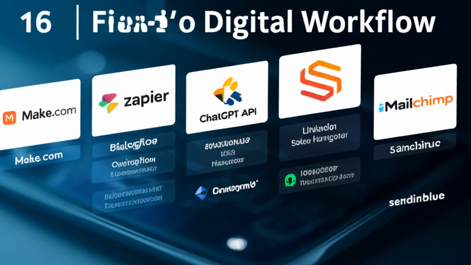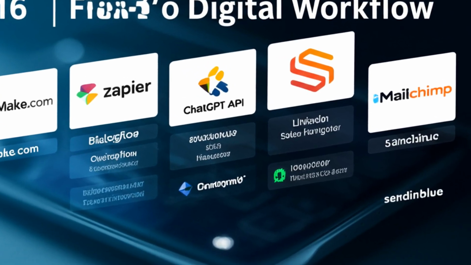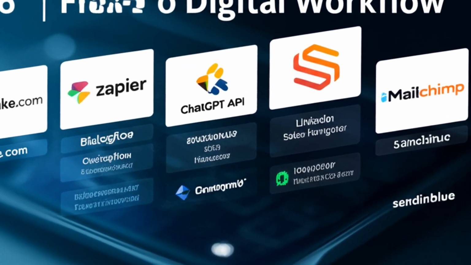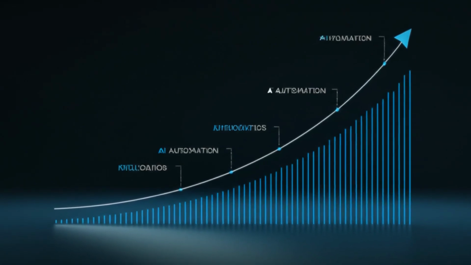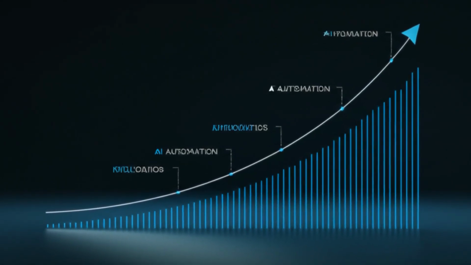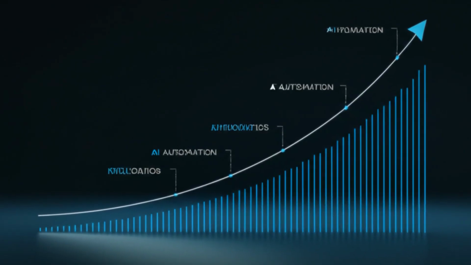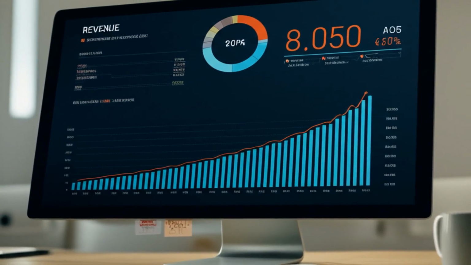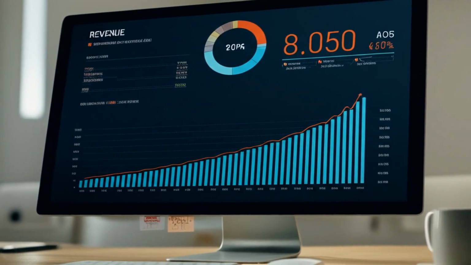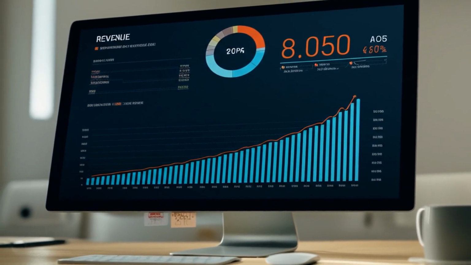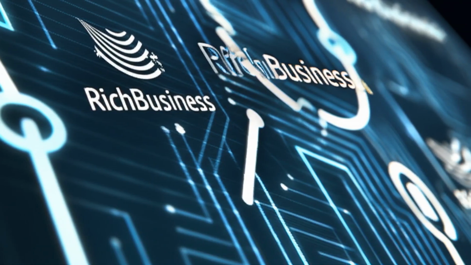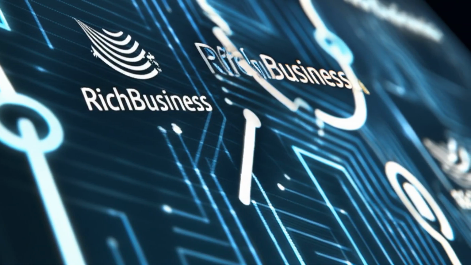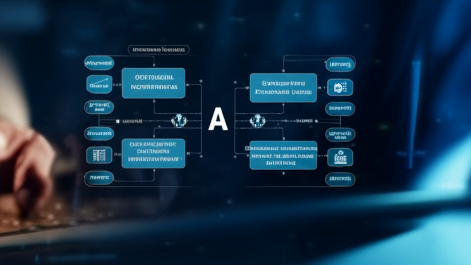Visual. Screen recording of a dashboard showing key metrics for an automated business, such as leads generated, conversion rates, and revenue per customer. Demonstrate how to use the data to identify areas for improvement. Focus on key metrics like lead generation rate, conversion rate, and customer lifetime value. Track these metrics religiously and use them to identify areas for improvement. A/B testing different strategies is also key to optimizing your funnel.